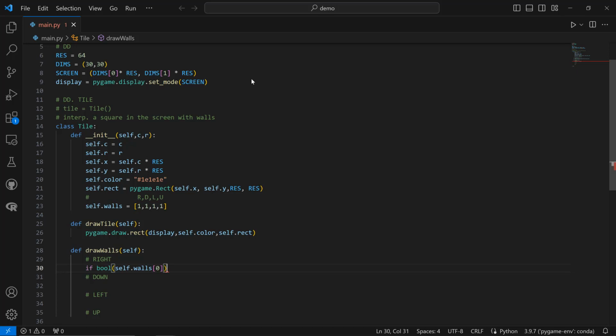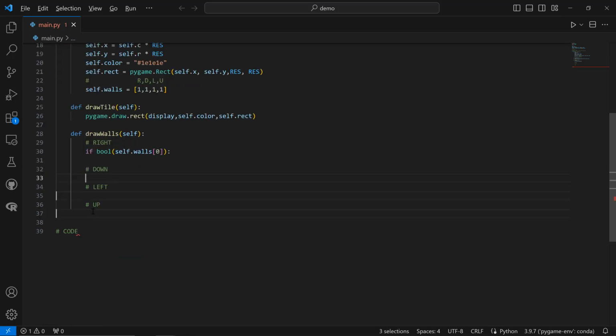If the value is 0, it will give false. So if there is a number 1, or at least any number different than 0 in the first position of the list self walls, we know there is a right wall there. So let's copy this and let's paste it down below a couple more times. I'm just gonna paste it here.